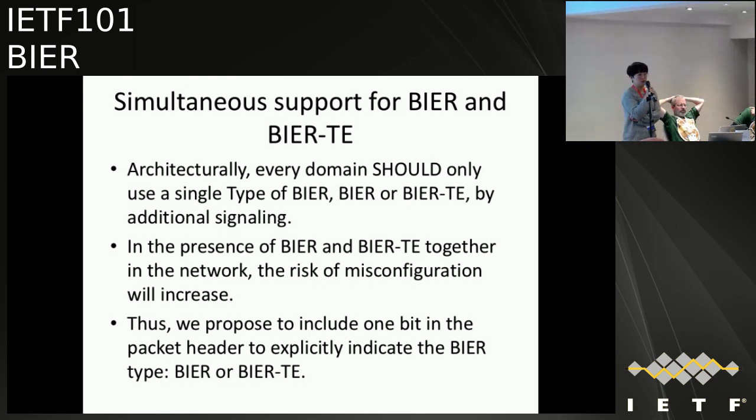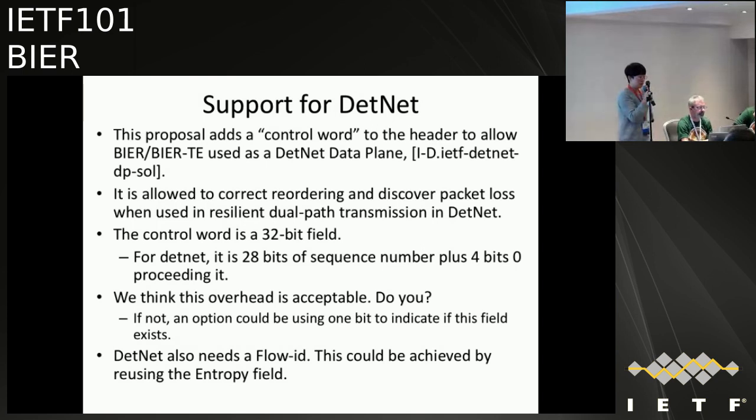Yes, but I don't think there's a big difference between MPLS and non-MPLS. Let's say in a non-MPLS case, you have to say what BIFT ID you associate with the subdomain, the bit string length, and what encapsulation you're using, right? Or whether it's BIER-TE or normal BIER. I don't think there's a difference. Okay. This is just some explicit option to do it, but as I said, it could also be some implicit option. Yeah. Okay.